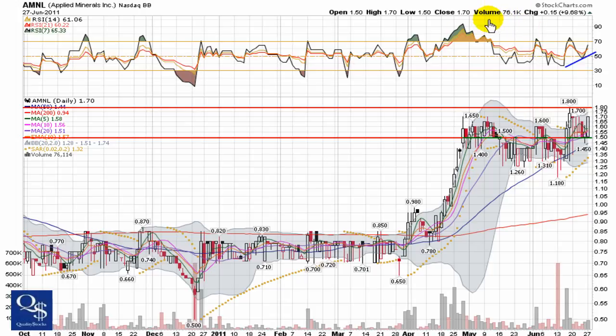You can see it's traded only 76,000 shares. It is relatively low volume play, but you'll notice right through here, when it started to make its move, it was still only trading around this level. Volume can pick up a little bit more when it starts to move a little bit harder, and that's what I'll be looking for. If it goes up and tries to make the breakout, I want to see much taller volume bars through here. See if this can get traded a minimum of 200,000, preferably 300,000 shares to start reaching high levels as far as its volume goes.